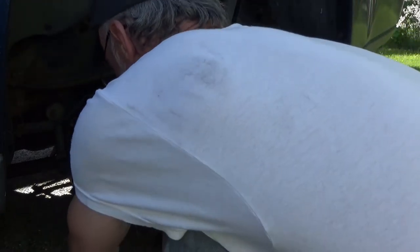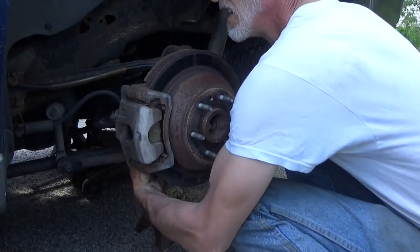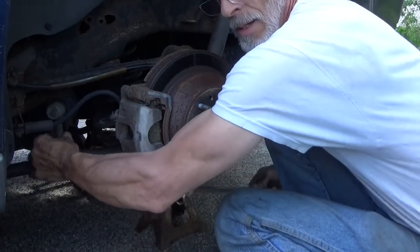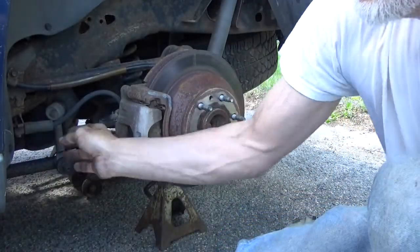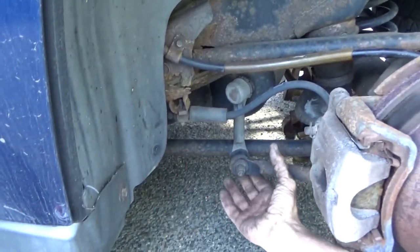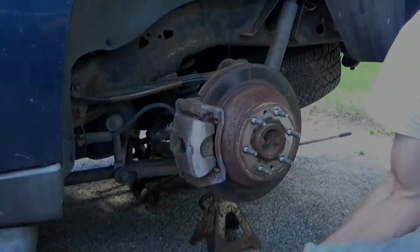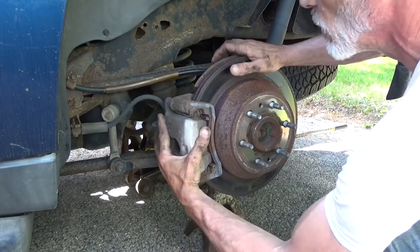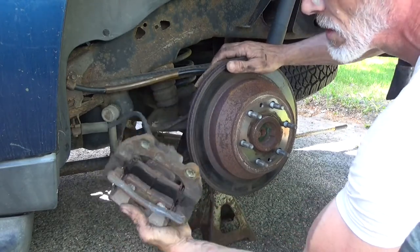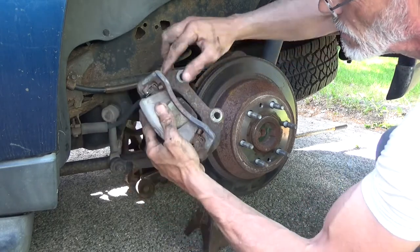Wow, that baby's being a little difficult. Sway bar. Yeah. Let me let you guys see this. That is really bad. I'm going to be replacing that too eventually. Well, that piston moved nice and easy. Get the whole assembly off, equal amounts of brake pad in, inboard and out, about a quarter of an inch, so they do not need any attention.